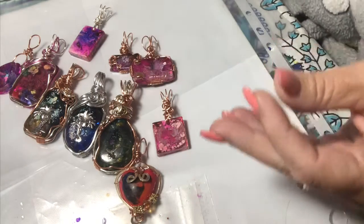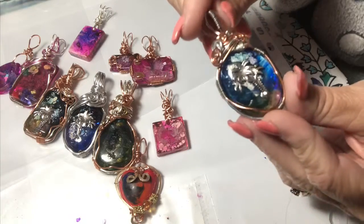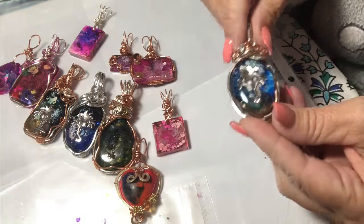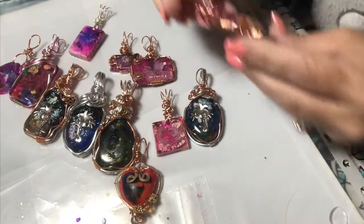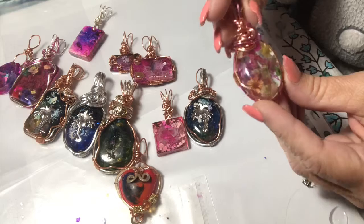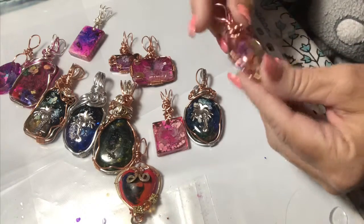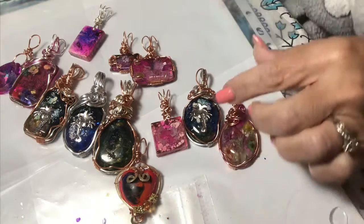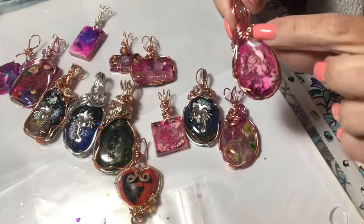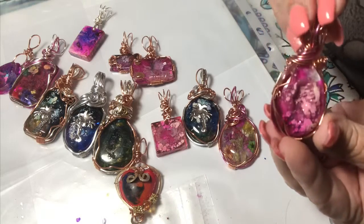You can wear these on a choker. The heavier ones like these you can wear on a long one. I happen to wear all of them on a very short one right around my neck just because it's comfortable for me. I do have to make sure it's not too big of a piece or too many swirls in the wrong places — I place them in with mindfulness, because if I do it wrong, when I sit on the seat belt, all the little swirlies will get stuck in my seat belt.